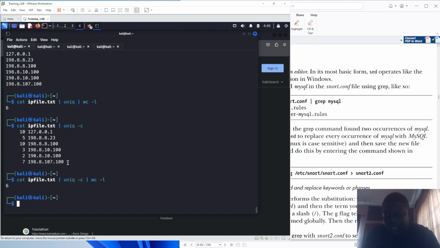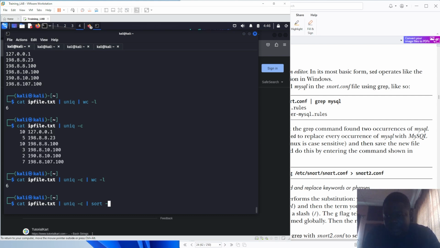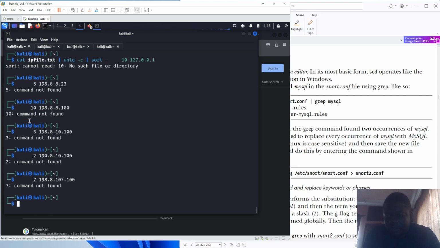Now look at this. If I want this to be in reverse order, I can just pipe it into this. Let me do, I think, is it unique or sort? It's when I do sort. So now we can use the sort here. You can do sort hyphen. Now I want to sort by these numbers, the numbers we have here. Now what have I done?